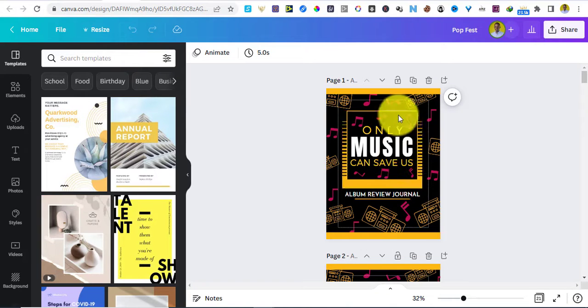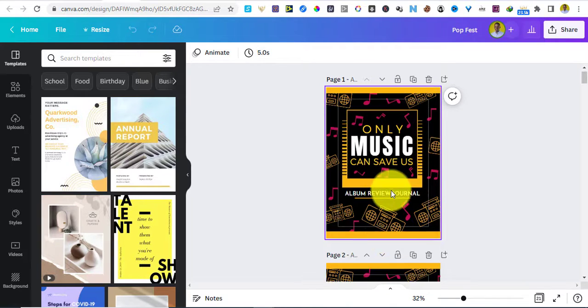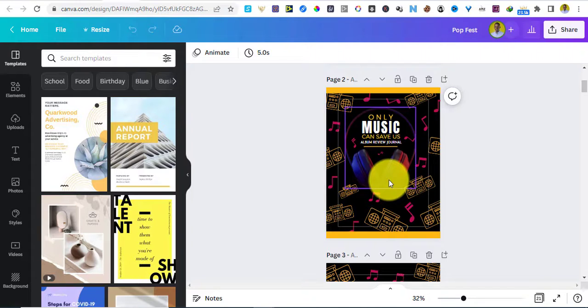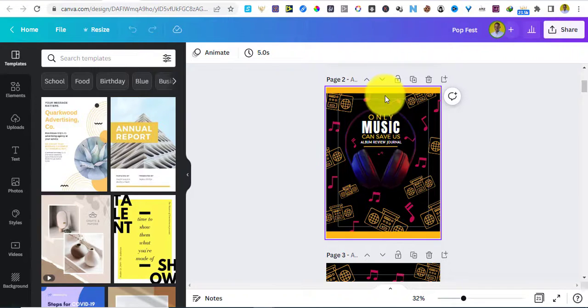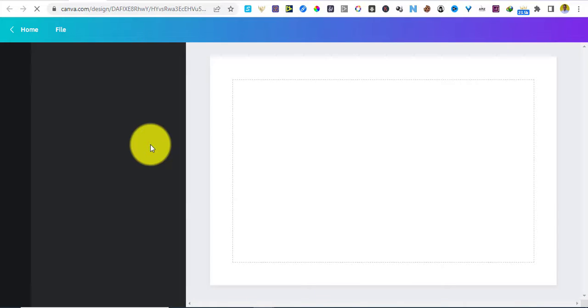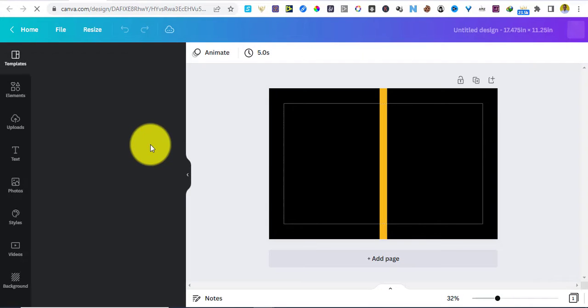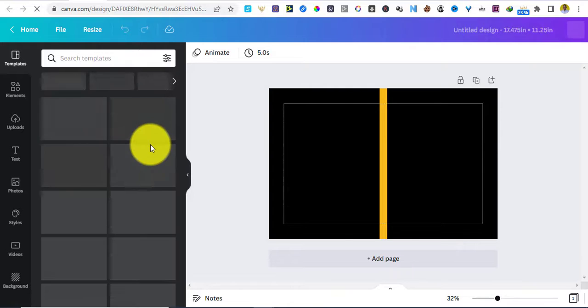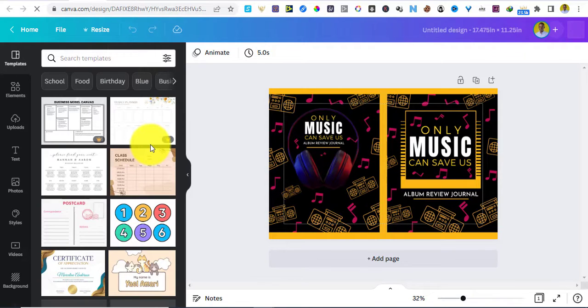So when I did this and I had my front cover created and my back cover created, the next thing I did was simply to download each of these individually and upload them to Canva. Now, when I did that, I was now able to create my paperback using just the front and back cover that I created, and you can see it right here. And of course, it is the same method that we're going to be using to create our paperback. So it makes it easy when you create your ebook first.